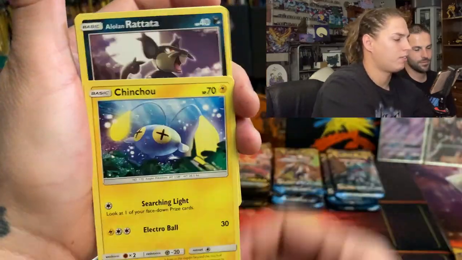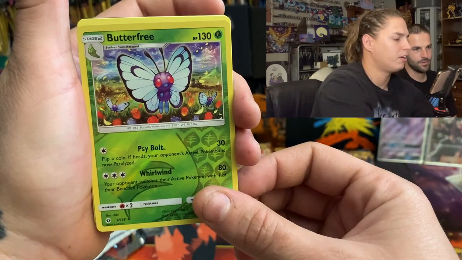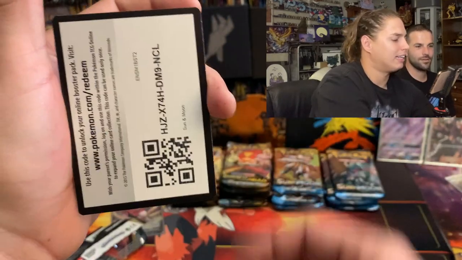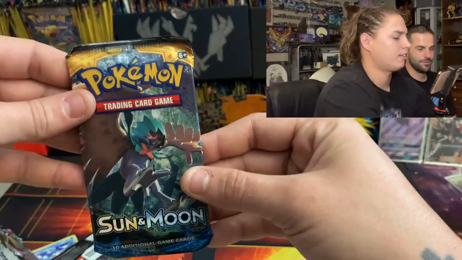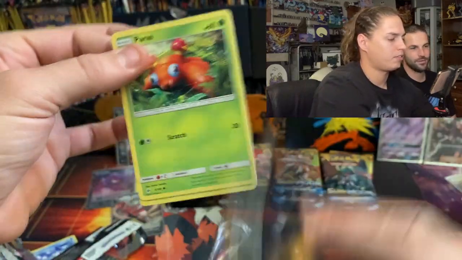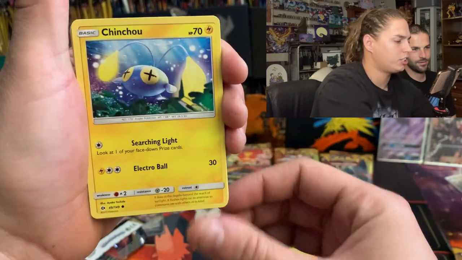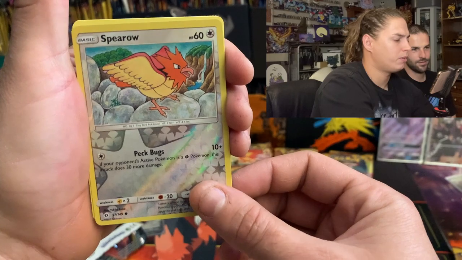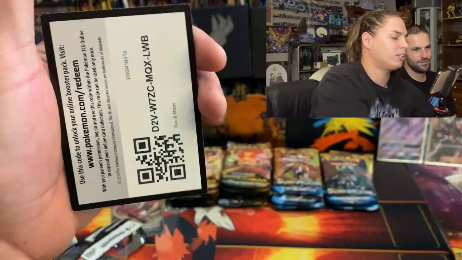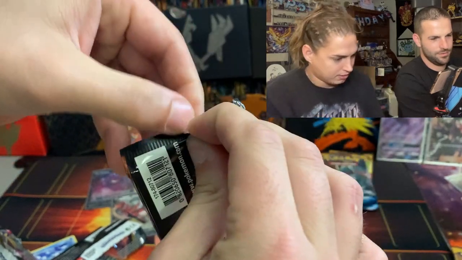Chinchou, Alolan Rattata, Roggenrola, Marini, Crab Brawler, Butterbean, Golduck. What? I'm opening one more. Go for it. Oh, I gotta get something, dog. Come on. Let's do it. Another Decidueye pack. Paris, Caterpie, Makuhita, Chinchou, Togedemaru, Spearow. Ugh! Crabominable. That's okay. Hopefully I just got a bunch of non-holo rares out of the way. Let's see if my dog can heat up, hit after hit. Do it!